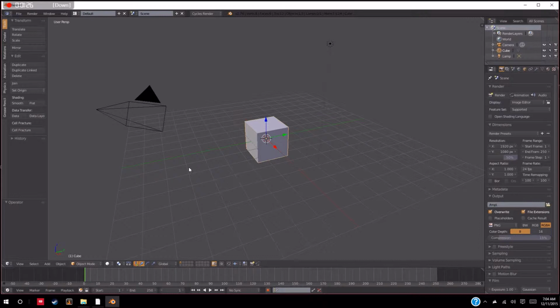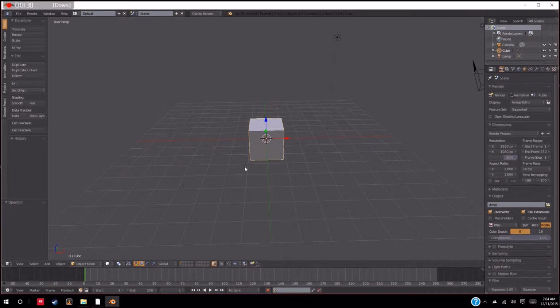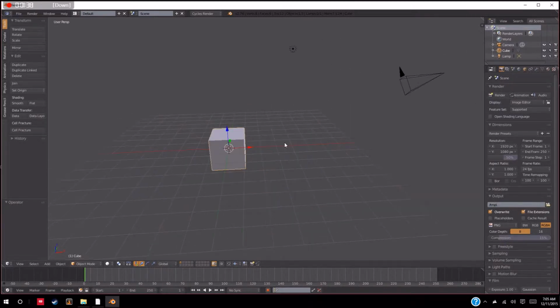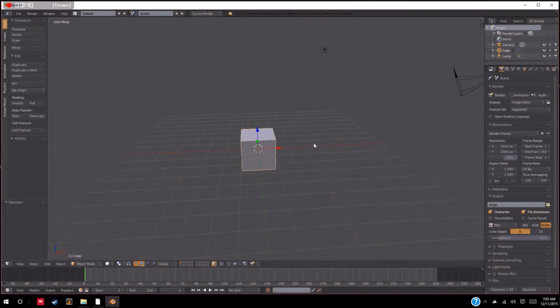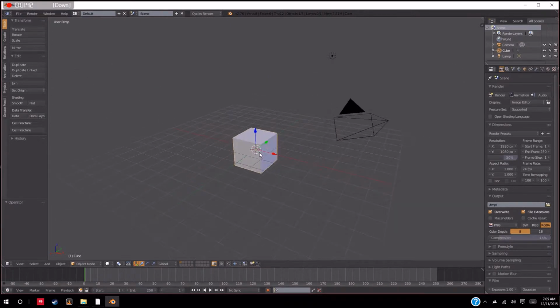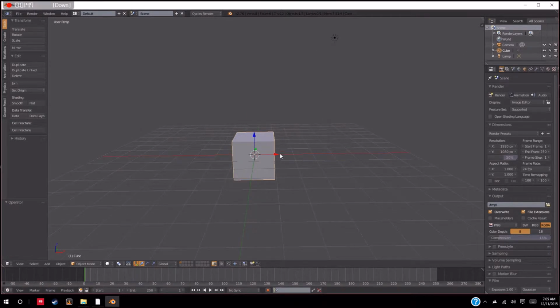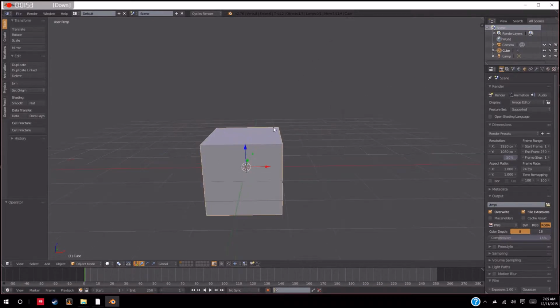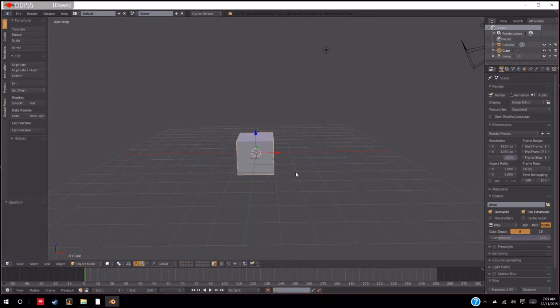How you move around in Blender is if you push your middle mouse button, you can move left and right, up and down. Okay. If you push shift on your keyboard and middle mouse button, you can see that I can pan left, right, up and down. But I get a 3D look by doing it this way. So if you want to be able to move in and out, you can just push control, middle mouse button, and it will let you go in and out with your line of sight.